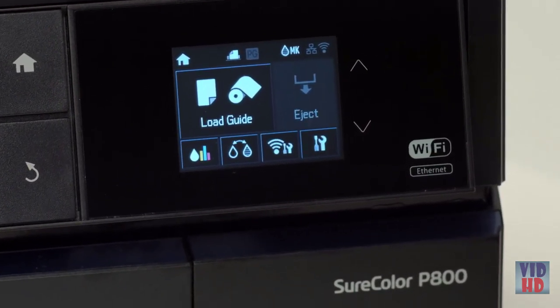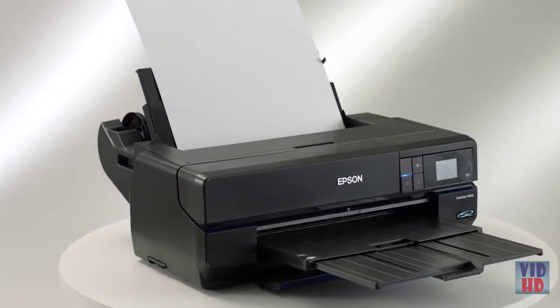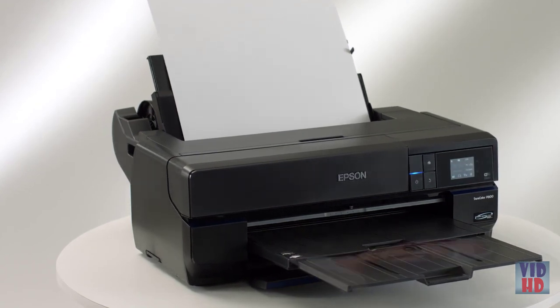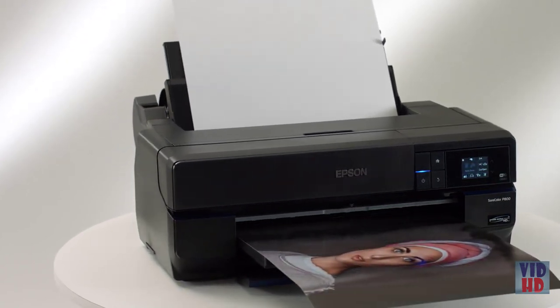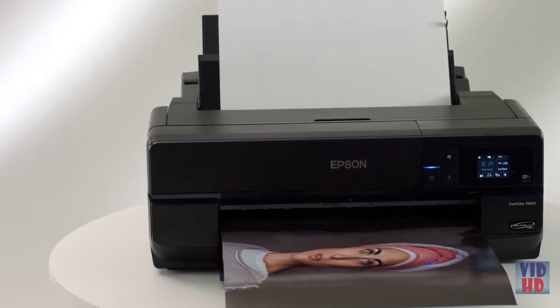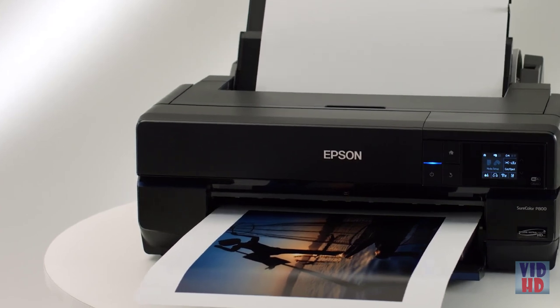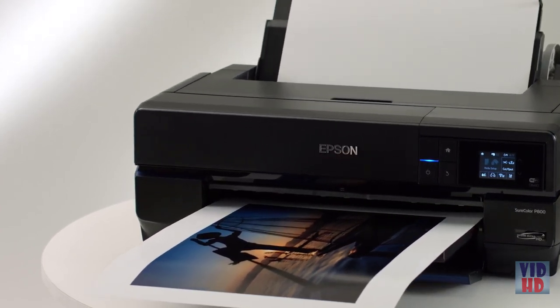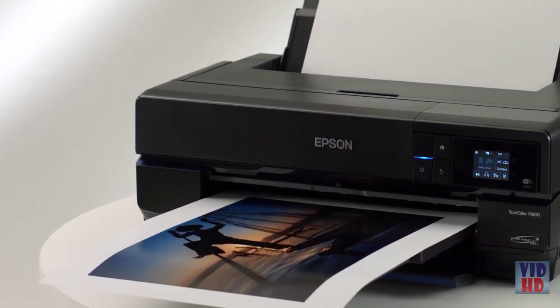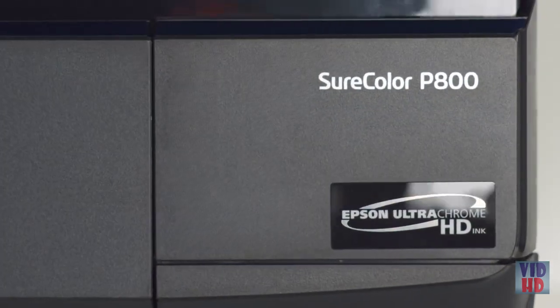In addition to USB 2.0 and Ethernet connectivity, the P800 is the first photo printer in its class to include high-speed wireless technology, allowing for unrestricted connectivity for a 17-inch wide printer. The Epson SureColor P800 is designed without compromise to produce the finest exhibition-quality black and white and color prints in a 17-inch wide printer. The SureColor P800. Inspire us.